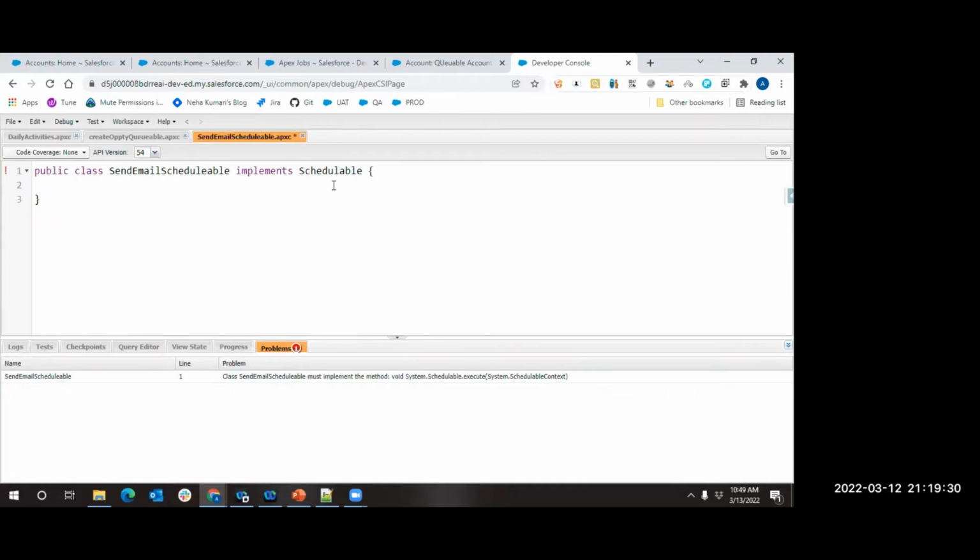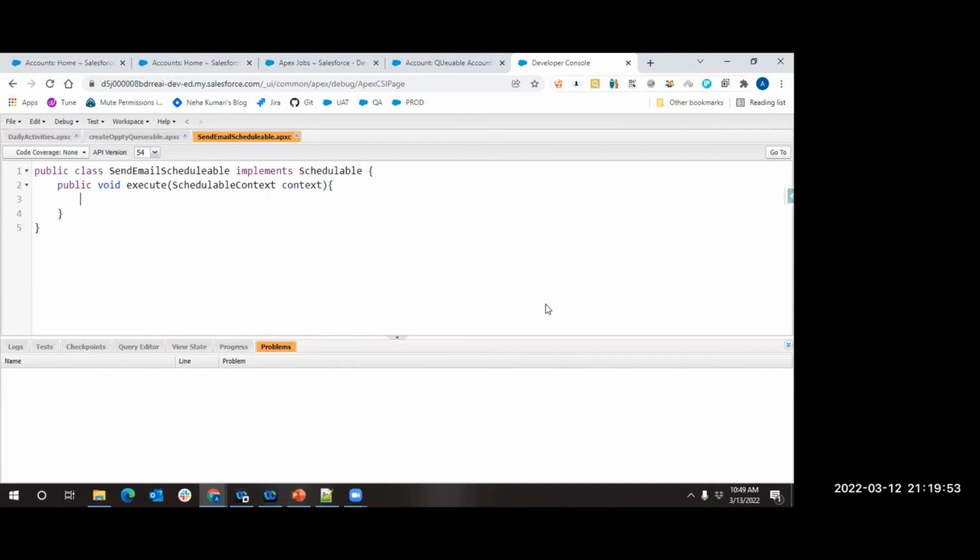Now because I'm implementing an interface, it is a prerequisite that I have to use the method that is present inside it. What is the method name? Execute. Okay, fine. Public void execute. And then what is the parameter name? SchedulableContext. Any name you can give for the parameter name. Okay, fine. I am trying to save this.